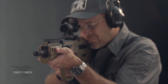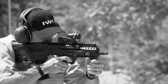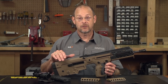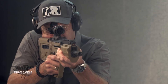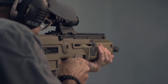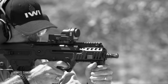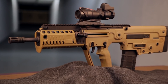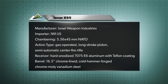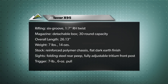With the X95, IWI has really brought us the second generation of what is a great platform: the Tavor. The Tavor in its full-auto form in Israel is doing yeoman service with the IDF and is protecting that country. Now U.S. consumers can have a fully consumer-legal semi-automatic version that is of full overall length to meet NFA requirements for standard civilian ownership, but you really get the benefit of the developments that have been asked for by special operators in Israel on this bullpup. This is a cutting-edge bullpup. For more reviews of firearms and shooting gear, check out the latest edition of American Rifleman magazine.